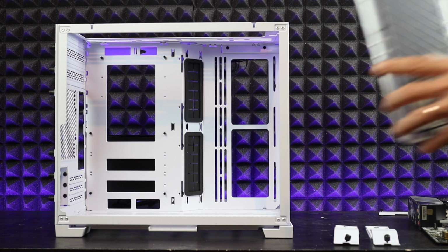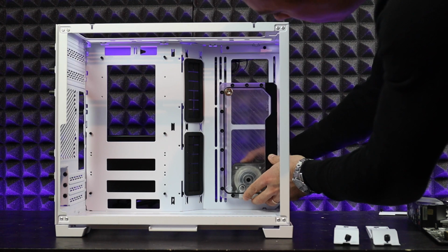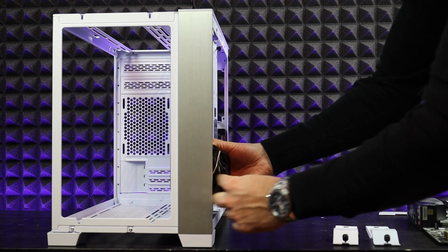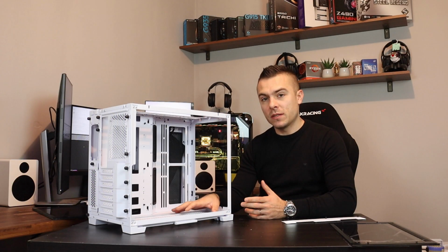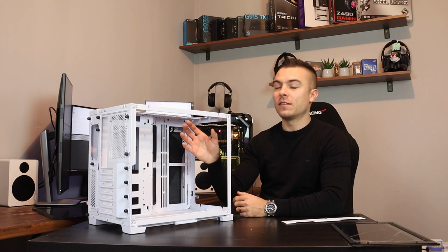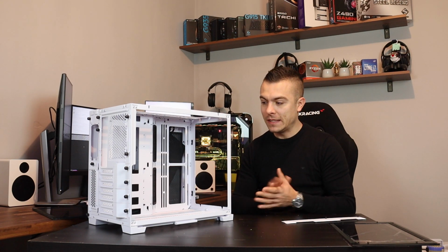Now the bottom part can also accommodate a 280 radiator, but this will basically give you more space for the pump if you don't decide to go with, for instance, a 240 radiator right here on the side, giving you a chimney effect basically from the bottom to the top. So 3 120mm fans here, 2 140mm fans right here on the side, and 3 120 on the top. As well, you can place a 120 at the rear, giving you loads of fan possibilities here in this case.